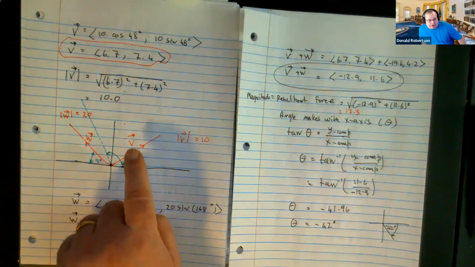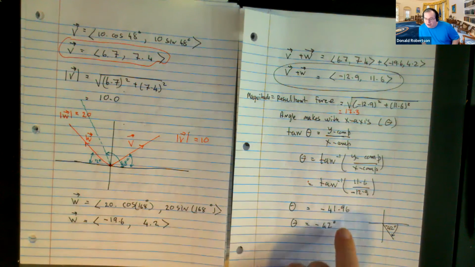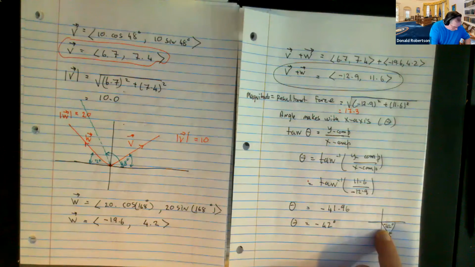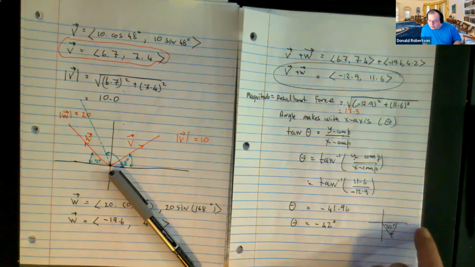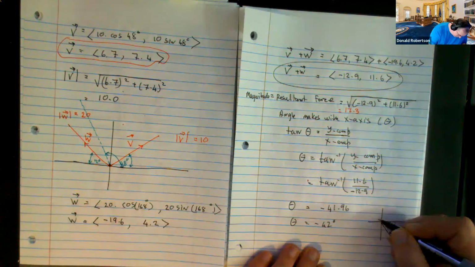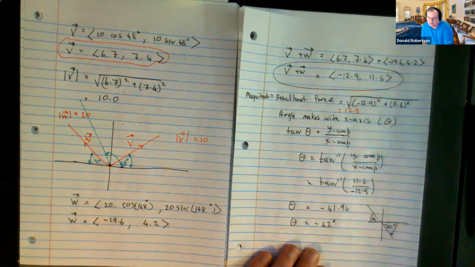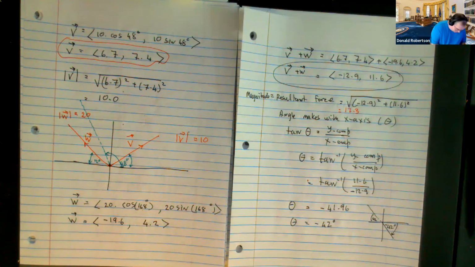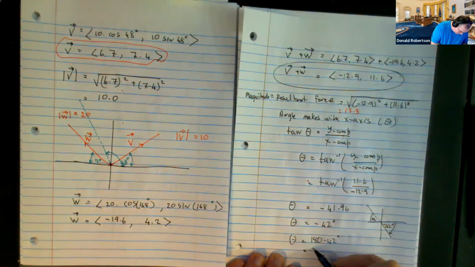Would you agree that the angle I want is in the second quadrant? I'm not looking for the angle in the fourth quadrant. I'm looking for the one where my pen is, right? I want to know that angle. Well, that would be closer to the one I want. So if you do a little imaginary dotted line here, won't that angle also be 42 degrees because of the symmetry? And so after all that hard work, you take away 42 from 180 and you get 138 degrees.